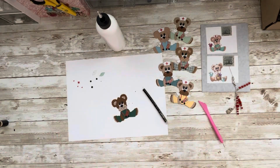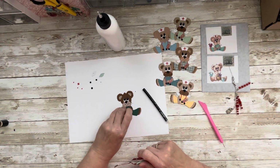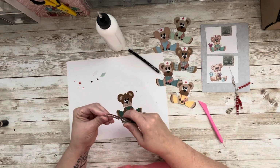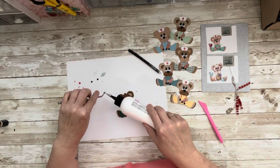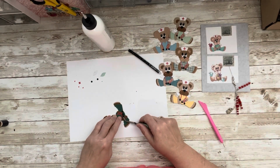There, look how sweet he is. He's so sweet. Now, on the stethoscope, this goes underneath. Remember, we didn't glue that down. So I'm going to pick this up, and I am going to hold this one with my tweezers because I need to slide it right under there. Okay, little dab will do. I really think that's it. The applicator is just a little bit larger, so more glue comes out.